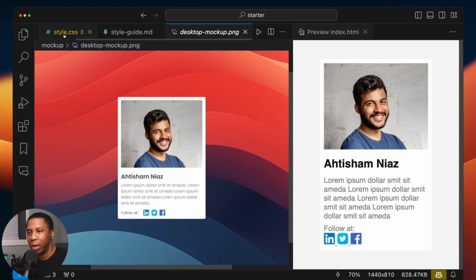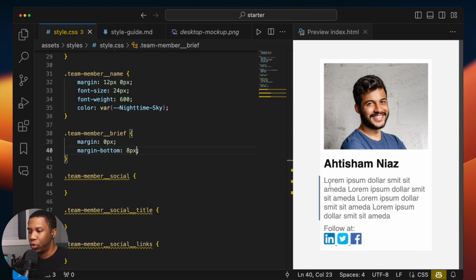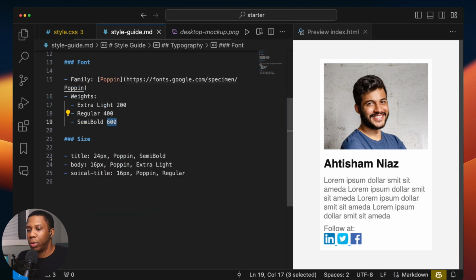Now the last thing we're going to need to do is address the weight of our brief. To define the actual weight, we could just navigate right back to our style guide and see. So we need the extra light, and extra light is set as a weight of 200.